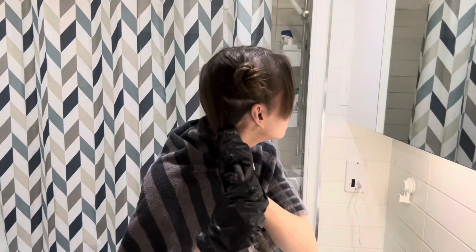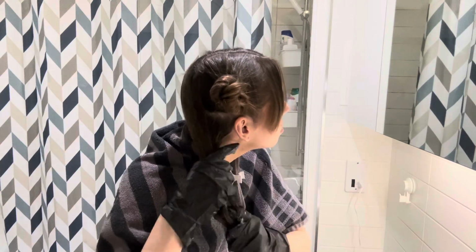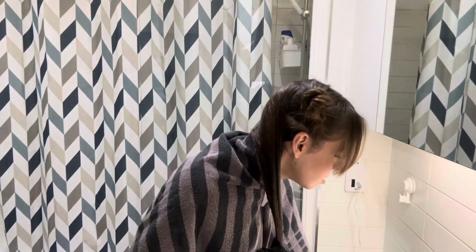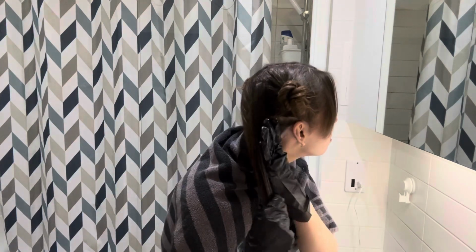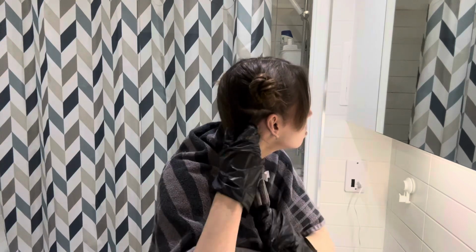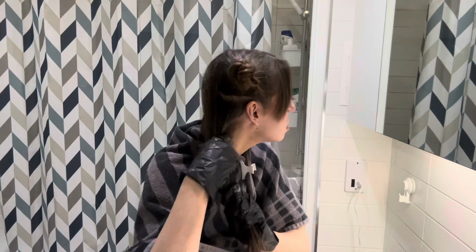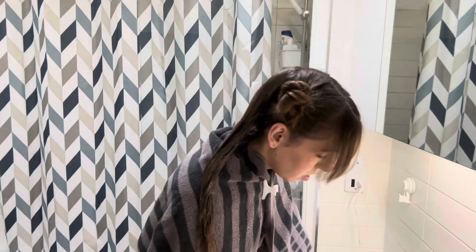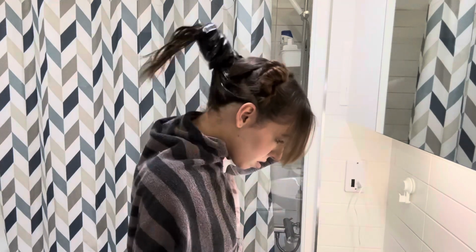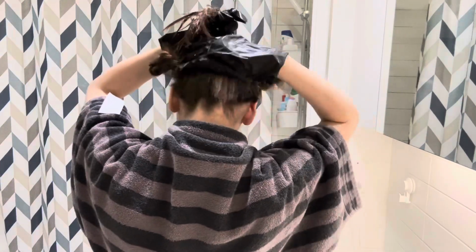Kind of wrenching it because this is virgin hair. It hasn't been coloured for 3 years now, so I need to make sure that it's all covered properly. Doing the back of my hair.